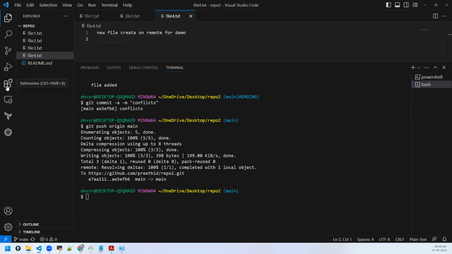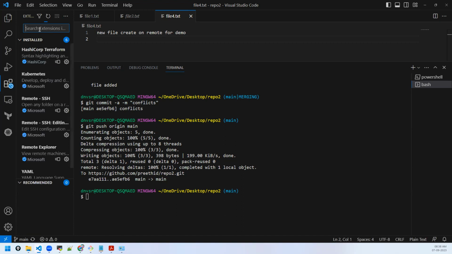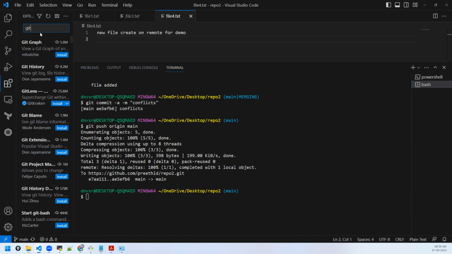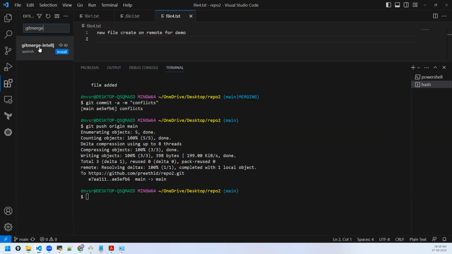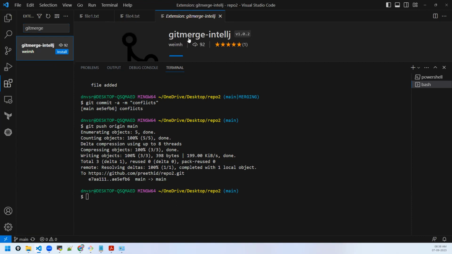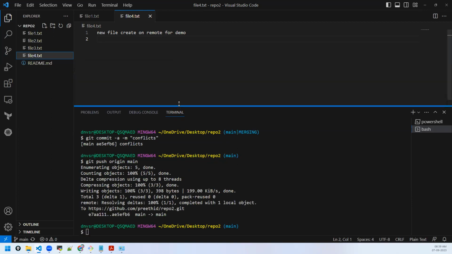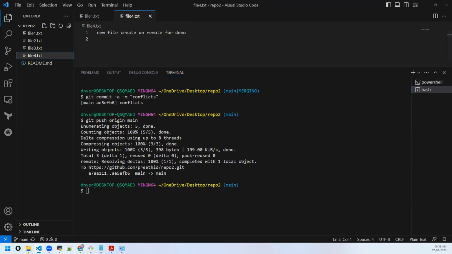Here are the extensions. Go here, search for some extensions, search for Git merge or something like that, and it will show you. See, so many plugins. Don't install too many, it will just make your VS Code editor hang. We just need a Git merge. If something is there related to it, you may install. This is for IntelliJ. Just try without installing. If you don't see them, try installing something related to Git merge, Git conflicts.